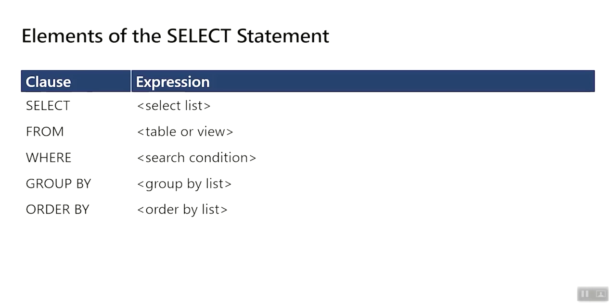Then you can also optionally add a where clause, which is a conditional statement that specifies which data to include and which data to exclude depending on the evaluation of the condition. If you're using some of the aggregation or summarization functions in the select statement, you can often use the group by statement to group the aggregation or summary that you're trying to do in the query. And the order by statement, which is again another optional statement that you can add, can be used to rank the results of the data that you're retrieving.